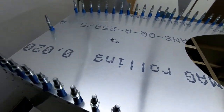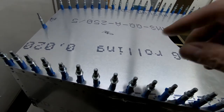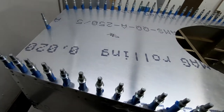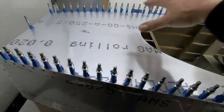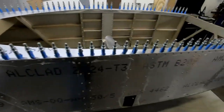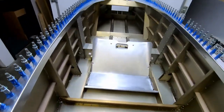Haven't decided exactly how I'm going to do that yet, and what I'll actually do is I'll take the skin off, I'll put it back in my CNC machine, and then cut the holes out with the machine. Which I can do at any time. So I'm just kind of using this to fit everything, get all the holes drilled, make sure that this cockpit border is fitting the way it should, and very happy with how this is coming out.